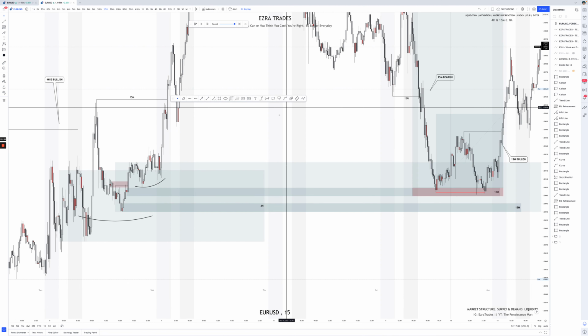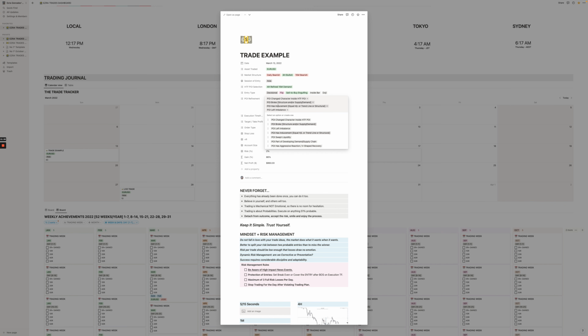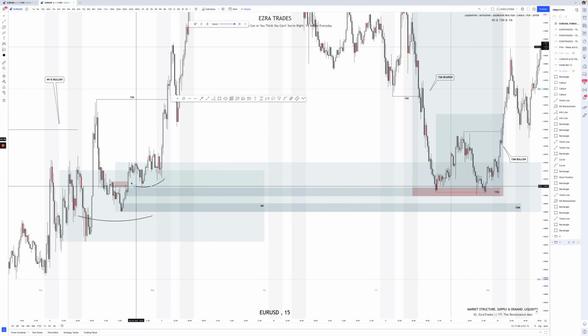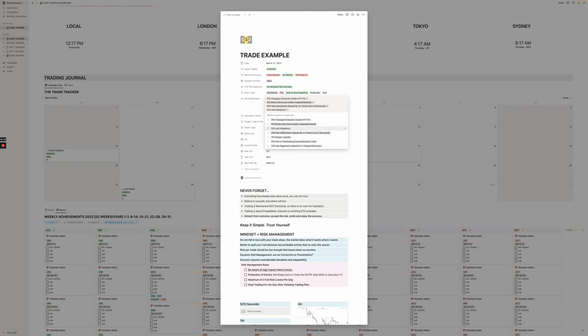POI has inducement, right? You can see here that we have inducement. So this is just further giving me confidence. POI has inducement, equal highs or lows or trend line or structural, right? That's important. And then has a POI left behind imbalance. Yes, it left behind imbalance and it's still unmitigated, right? And so these are the things that I'm looking for. You can add more to it, but realistically, the more you have of these, the higher quality POI you are going to have. It's pretty incredible.